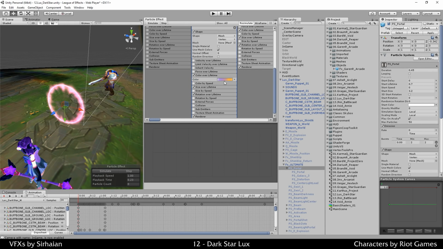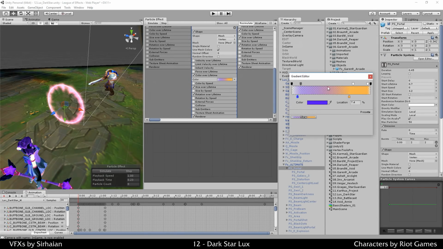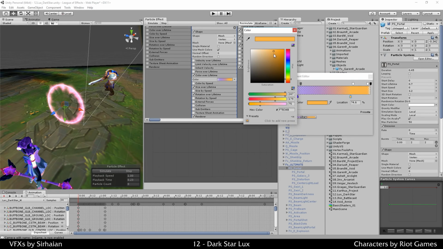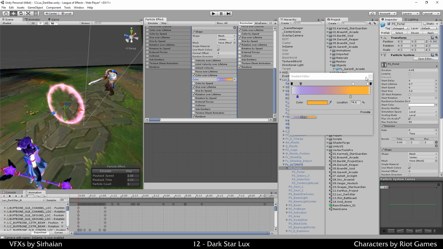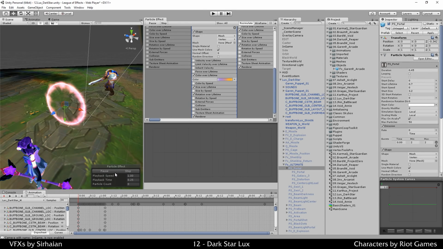Then I want it to go warmer because it's a charge. At the beginning it's cold and then it gets warmer and warmer until it fires the laser. So I want it to go up to this kind of color, orange. So here I put it in slow motion, 0.2 speed, simulate.